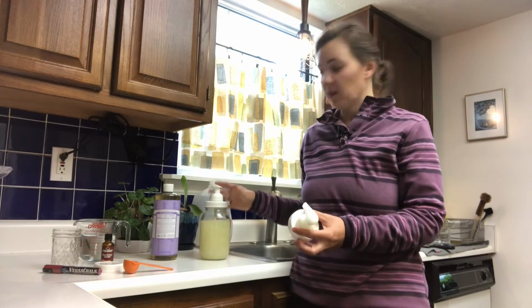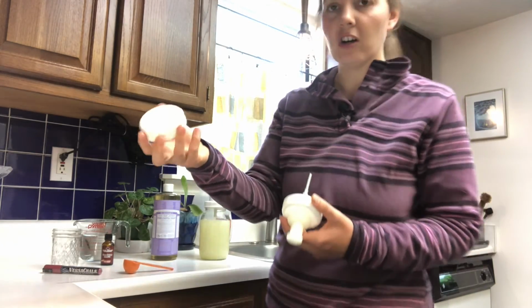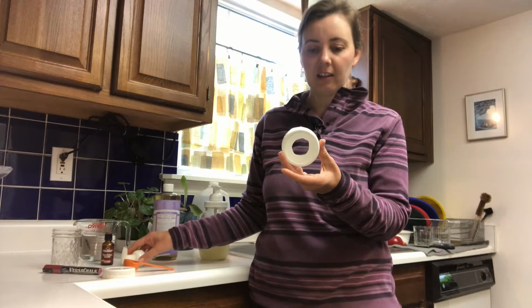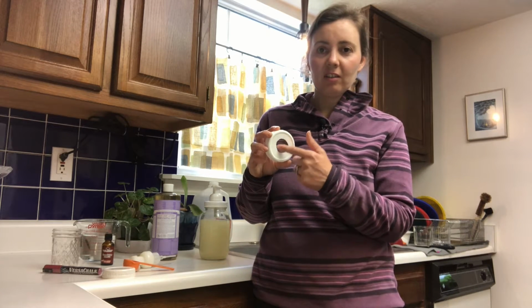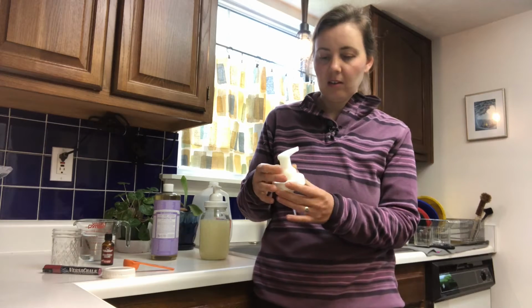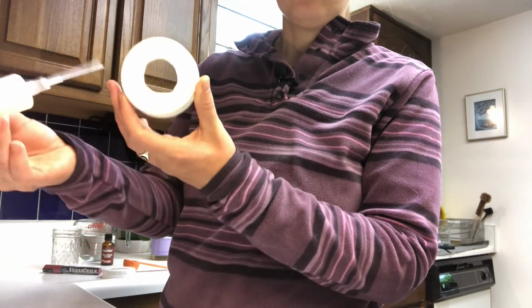Another thing you could do, if you don't want to buy that special adapter, is make your own. What I've done for some of my other ones in the house is I just purchased some plastic mason jar lids, and then I cut a hole in there. I think I used maybe a combination of a drill and a Dremel type tool to carve out that opening, and it just goes right in there. I made the hole the exact size so it just fits in there and does not move. I'll show that again.